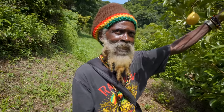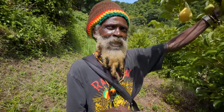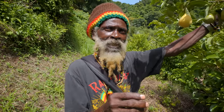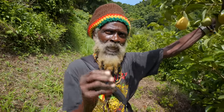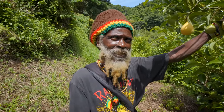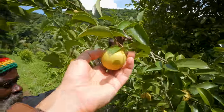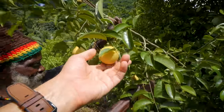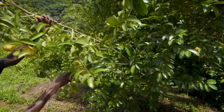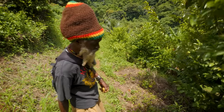It's a protected fruit. Yeah, because you've got the skin outside. Then when you take away the skin, you get the red mace. And after you take off the mace, if you want the nut, you have to break the shell to get the nut. So it's a protected species. Yeah, I did not think it would look like this. It almost looks like a little baby mango or something. The leaf almost looks like a pimento. To me, it looks like that, it's true. It's the same shape.